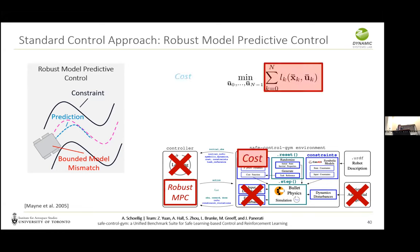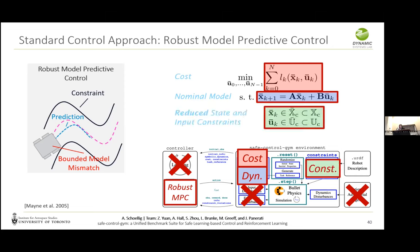And so how does it do that? In a standard robust model predictive control framework, you have a cost function you want to minimize, and you have a nominal model of the robot. That comes from the environment. Then you also require the maximum possible model mismatch, and you use that to reduce your state and input constraints. So you basically say, even in the worst case, with a worst case model, I need to satisfy my state and input constraints. So I tighten the constraints such that even if my nominal model is off, I will not actually leave the bounded space. Because it optimizes for the worst case, it's usually conservative.